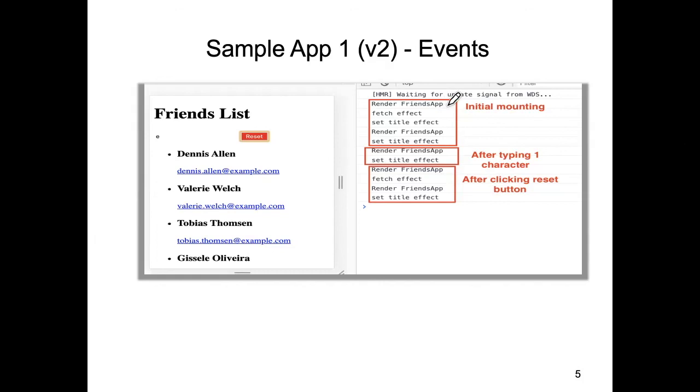So I load the app into the browser. And so obviously my component at the top renders. Then the two, as we know, the two useEffects run. And we know that the useEffect hooks always run after the component has mounted for the first time. So these two run. This one makes the API call. This one writes to the browser tab. So it's actually going to write 0 matches because my list of matching friends is going to be 0.